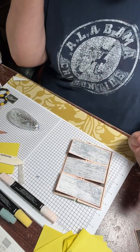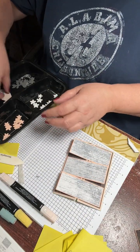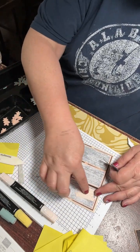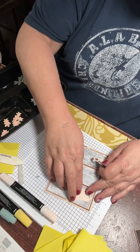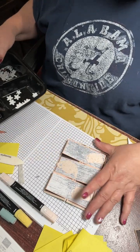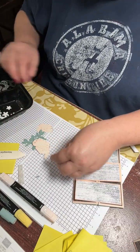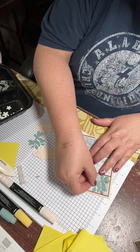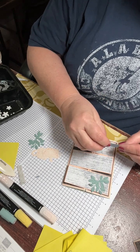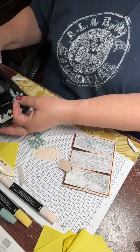So the next thing we're going to do is I cut out using the dies some little pots so that we could put them on the back side. You could put them on the front, but with the card flipping I didn't want to lose everything. So I'm going to put it on the side that's adhered down. Then we're just going to layer some flowers and some greenery on each one of them and add a couple of doodads. It's actually quite easy. I got it the way I wanted it and then I started sticking it down - I did use my scissors.